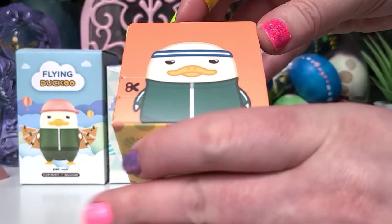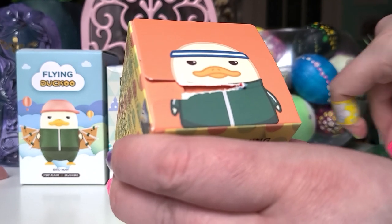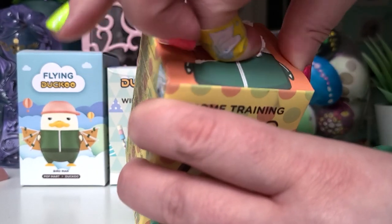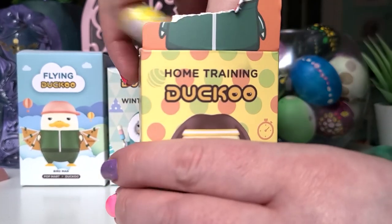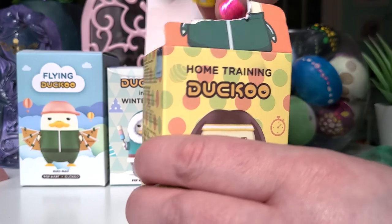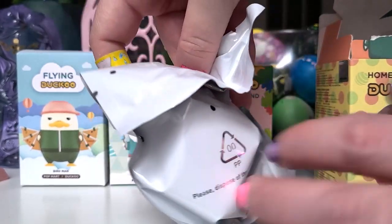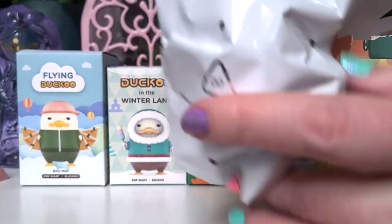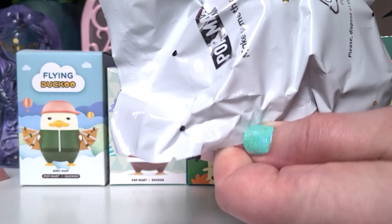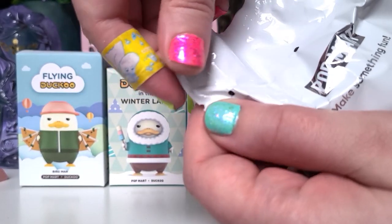So we have the pull tab at the top. Oh, and it doesn't look like it opened all the way, so we're gonna have to rip it. And we have the silica pack at the top. And then it's just the normal PopMart bag, just all white with the silver labeling. So let's open it up and see who we get.